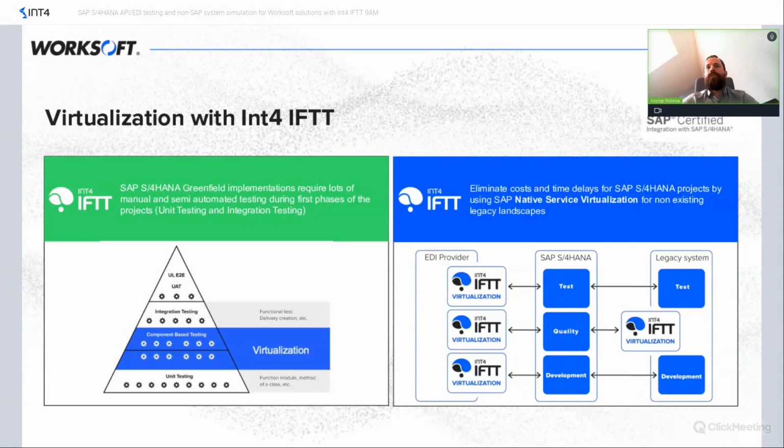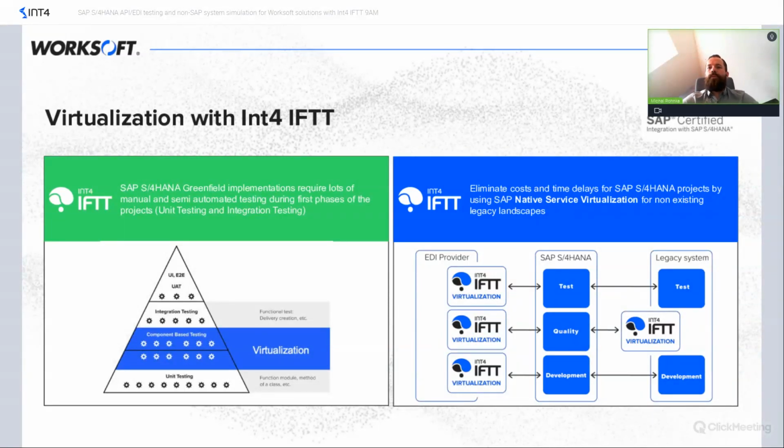And what is important, the data that we are gathering can be sent to any landscape, any level, any system in the landscape that you have. So you can collect this data as on this picture, for example, on a test system, and virtualize your quality connection.